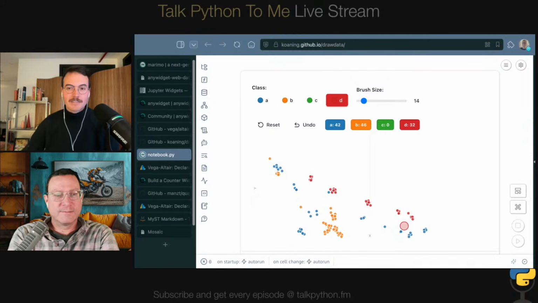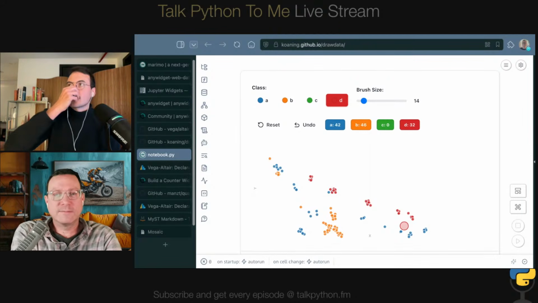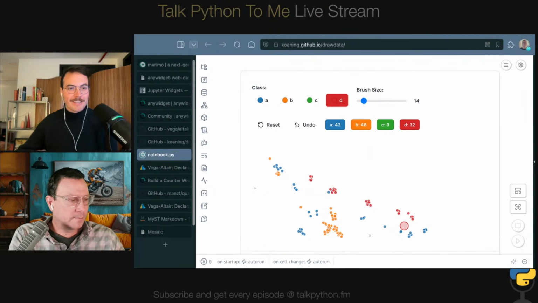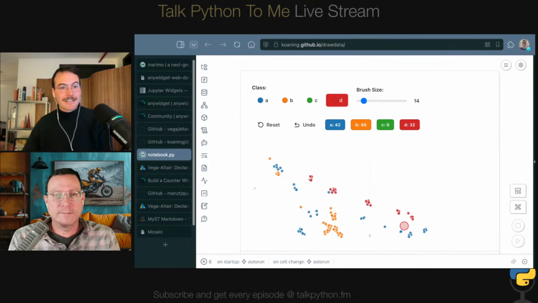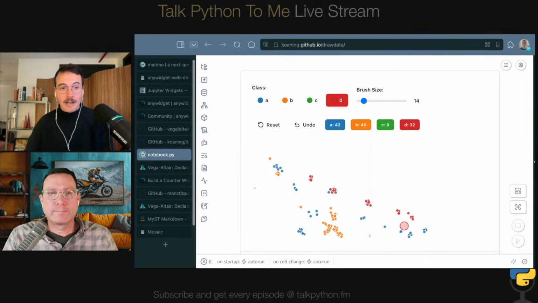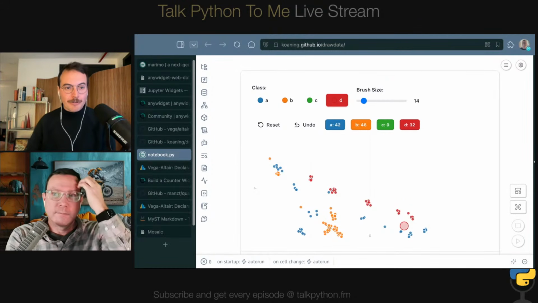To go back to something you mentioned before, anywidget sort of serves two communities. There are folks who will never need to touch or learn any JavaScript, but can just use these libraries like they would Python packages. The idea is, hey, I can pip install draw data, and now I get to use a scatter widget. I don't care at all how it works, but now I get to understand how this algorithm works.